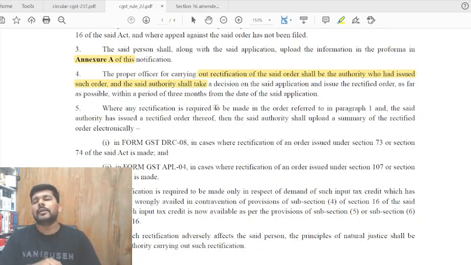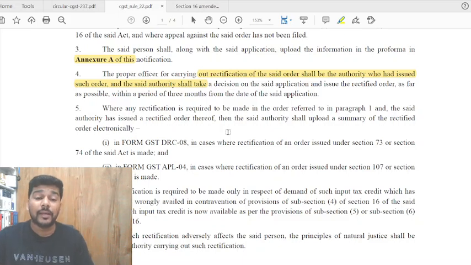So as a taxpayer, it is our duty to file an application so that a rectification order is passed against those orders which have already been confirmed against the taxpayer. Now, what that rectification application should state ideally is for what grounds the tax was confirmed. If it was 16.4, and now since the taxpayer has actually filed the returns by 30th of November claiming all this credit, then he should be entitled to it. This is the sort of application that you are going to make to the officer to make a claim for a valid input tax credit, or rather which has now become a valid input tax credit.